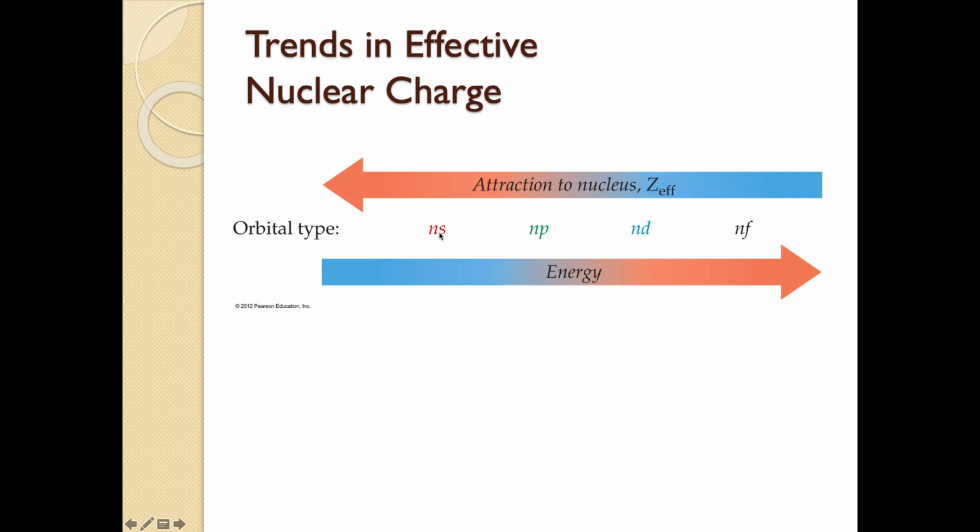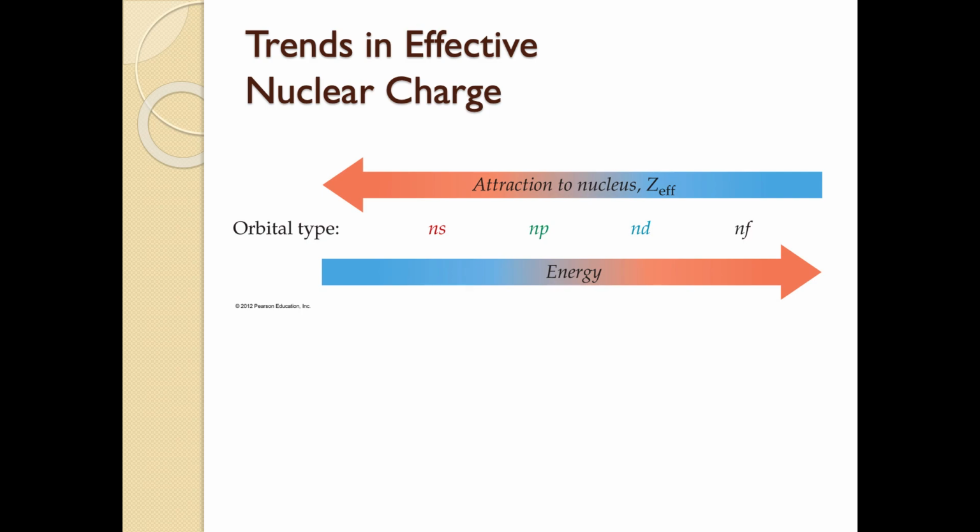Right? We saw s orbitals that are in the same energy level as a p or a d or an f orbital. S is always the lowest energy, then p is the next lowest, then d is above that, and f is always the highest energy orbital within a principal energy level. And so we see effective nuclear charge follows that similar trend. The higher in energy an orbital is, the lower the effective nuclear charge, because those electrons aren't held as tightly. That's why they're in a higher energy orbital.